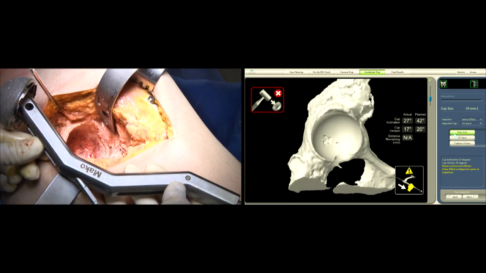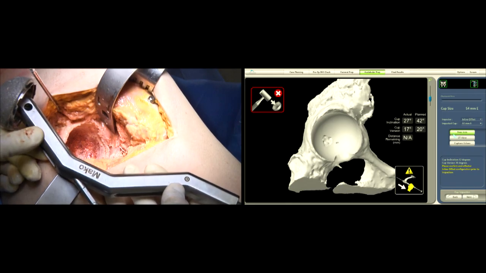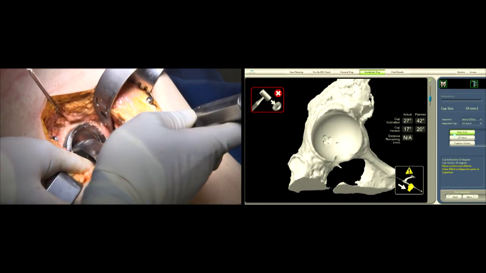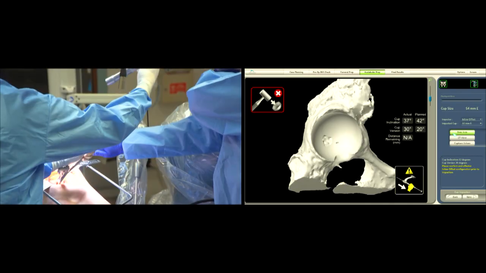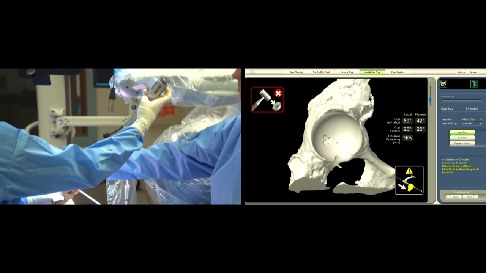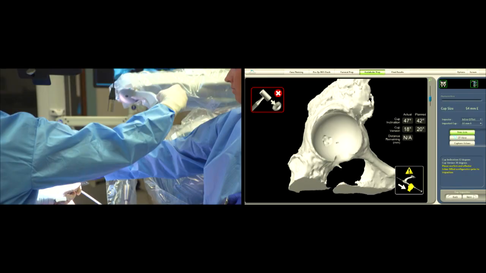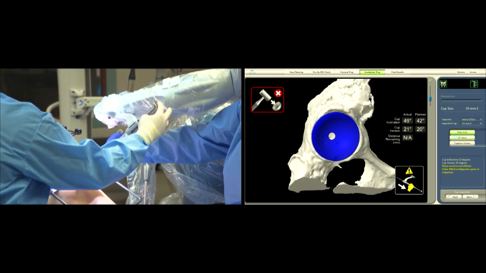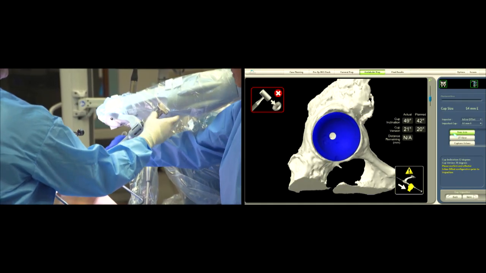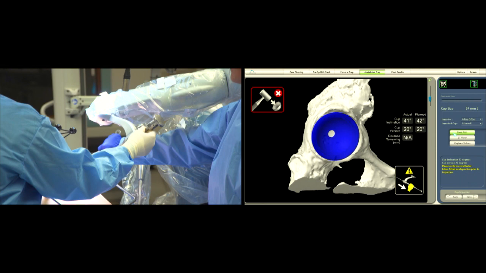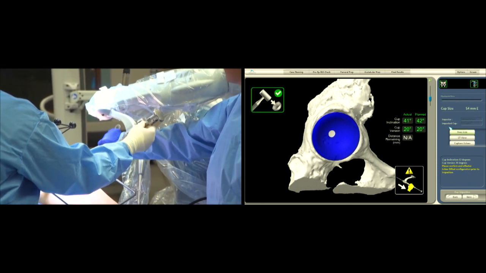I now have the acetabular cup loaded onto the inline offset impactor. I bring the acetabular cup into the acetabulum and then bring the robotic arm onto the impactor handle, sliding it down to the laser line, and then attaching the impactor pedestal. I roughly position it close to our plan and then have my MPS lock in the plan.